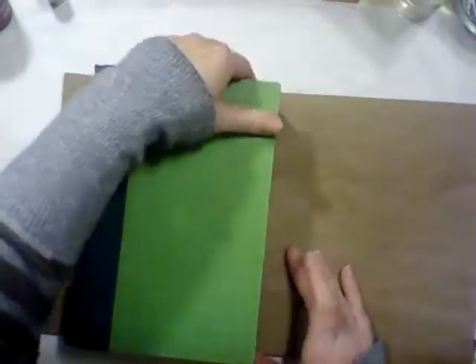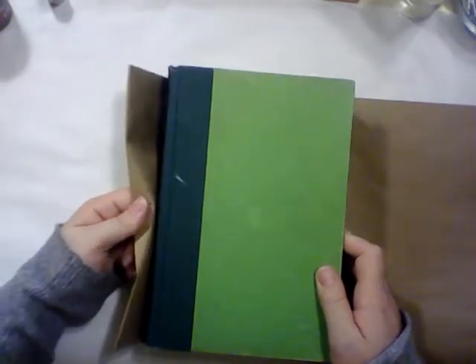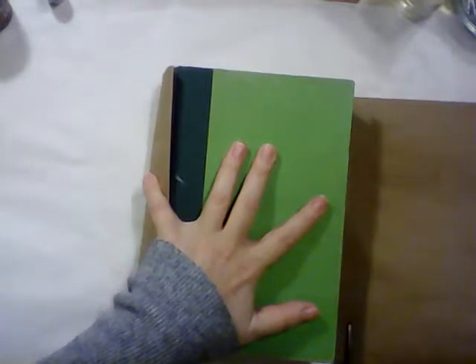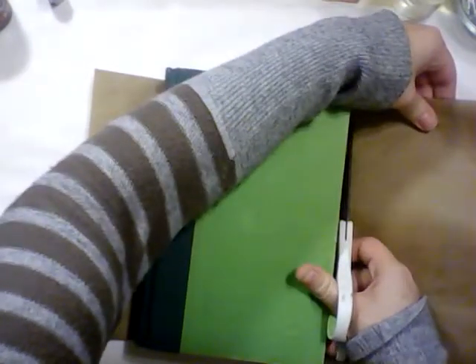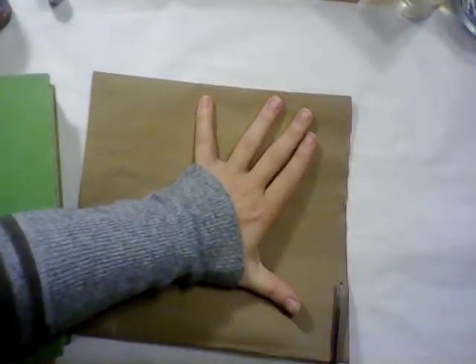We can set our book back on and just double check — it should, if we've done everything right, just fit. Okay, we're going to fold up the back edge here so that it is the height of the spine with a little bit extra left over. And then we're going to cut off this end about an inch. We want extra to be hanging over on this part — that's actually going to be crucial for our cover later on. Just try and cut it off evenly and well away from the edge of our book because we don't want to endanger our book. And we can just toss away the excess and then maybe come back in and clean up this edge a little bit to make it straighter and neater.